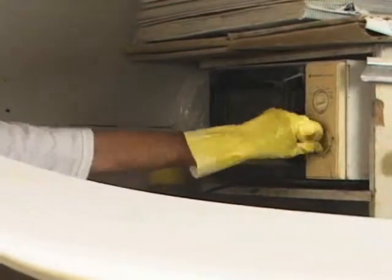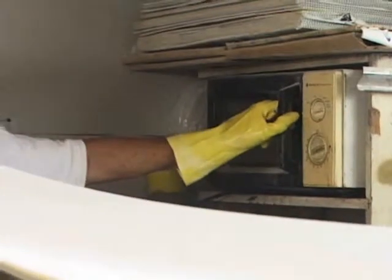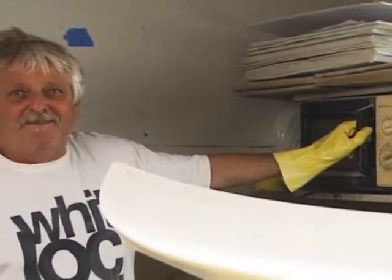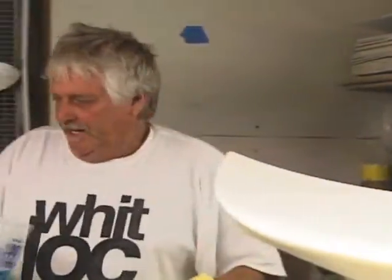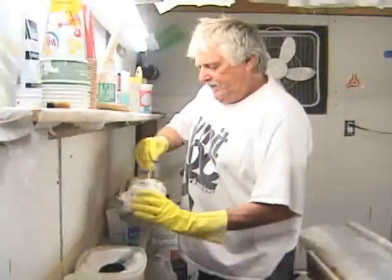When you're working with epoxy, the epoxy likes to be warmed up. It flows out a lot better with white pigment.